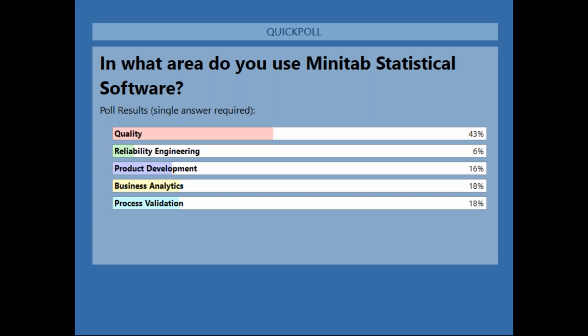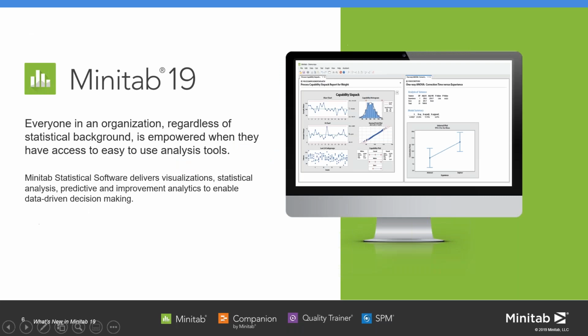We go into that. So within Minitab, and like I said, if you're familiar with our organization or if you're not, one thing at Minitab that we really believe in is that it doesn't matter what your statistical background is, engineering, business, analytics, whatever you're doing, that everybody's empowered when they have easy to use analysis tools, and that everyone in their job nowadays has data in some aspect affecting their work. So really, we strive to make getting data, analyzing data and presenting data as easy as it possibly can be.